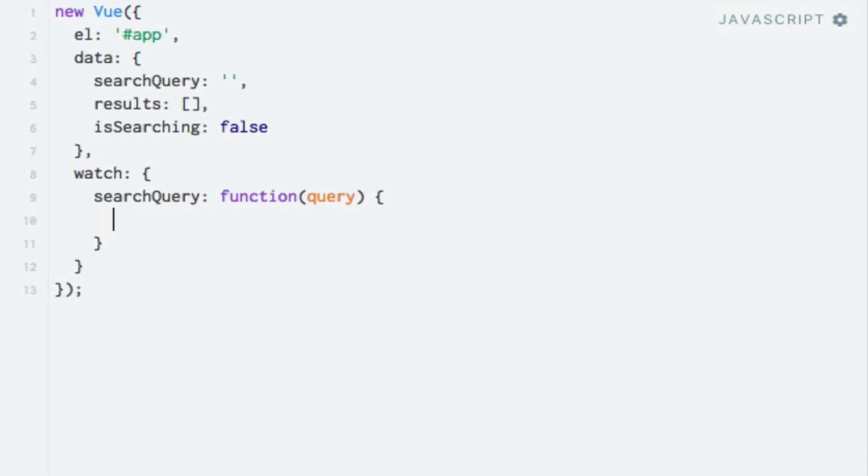The first thing I'll do is to set the isSearching property to true to indicate that we are now waiting for search results to come back from the server. As with methods, I will use the this keyword to access the Vue instance from within the watcher function.